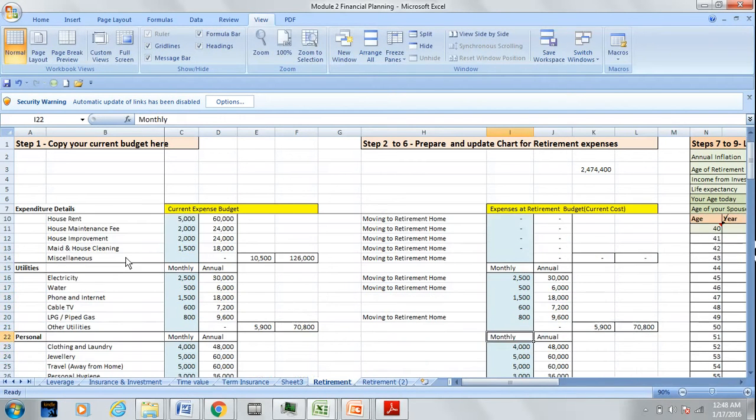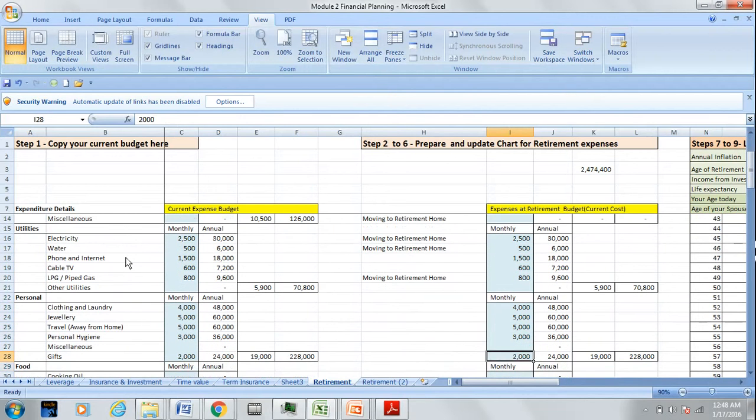Next, we see the utility part. Utility includes electricity, water, phone, and internet, and so on. Electricity also will be nil because you are not staying in your house anymore, but you might be keeping it locked up, and the minimum bill amount might continue to be incurred, which would be say about 100 rupees a month. Similarly, water also will keep say about 100 rupees a month.